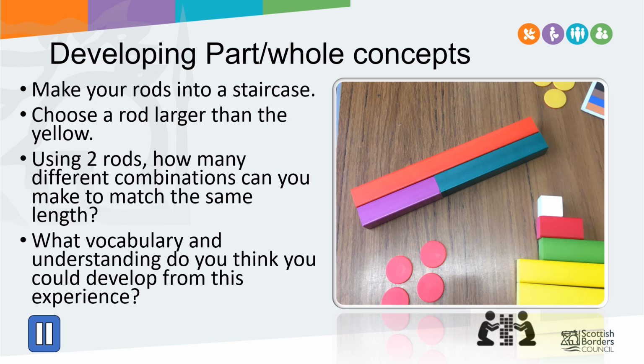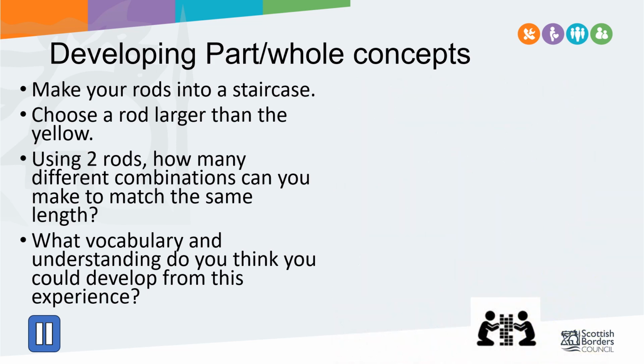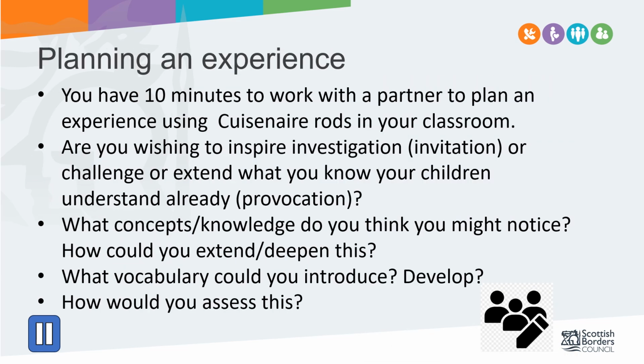Again, we try not to attribute a numerical value to the rods, but say if this is an 8, then this is a 5 and a 2. But if this is a 16, then this is a 10 and a 2 and a 4. Pause the video while you explore these questions. Pause the video to carry out the task on the screen.